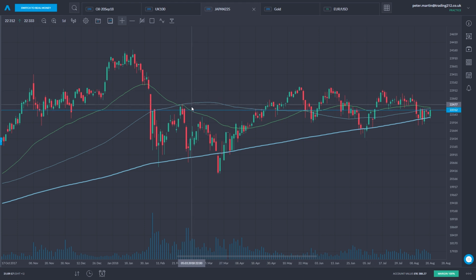So that's using three moving averages, using the really long one as a filter to filter out some of these signals, so that we're not always just trading when we get a cross. We can only follow the signals that are in the direction of the overarching trend, as indicated by these two lines being above or below. Above for a bullish phase, an upward trend, or below for a bearish phase.